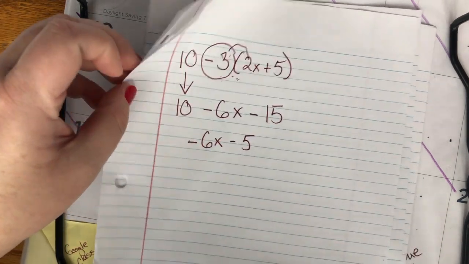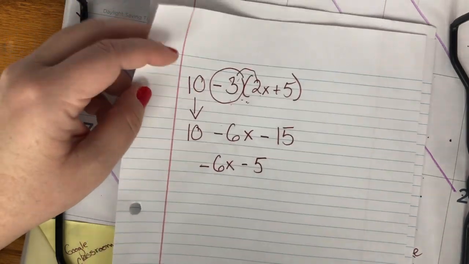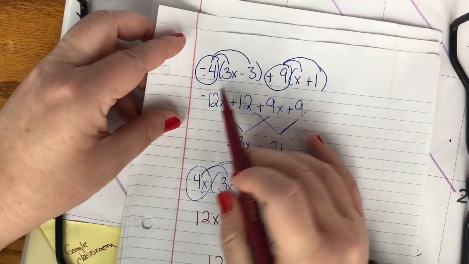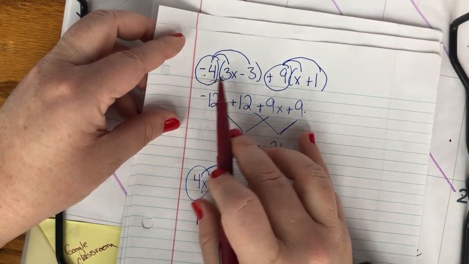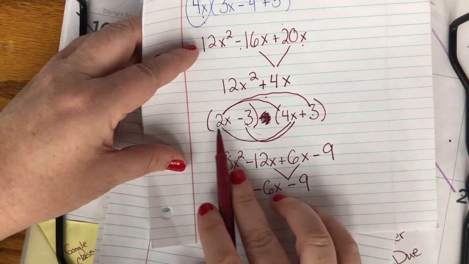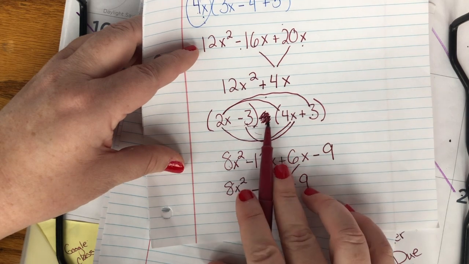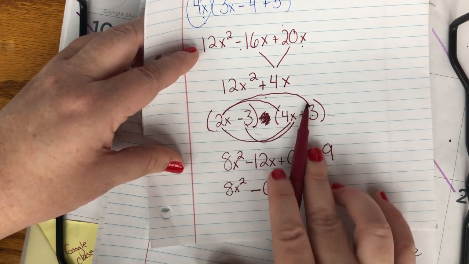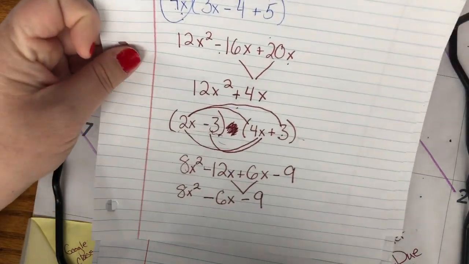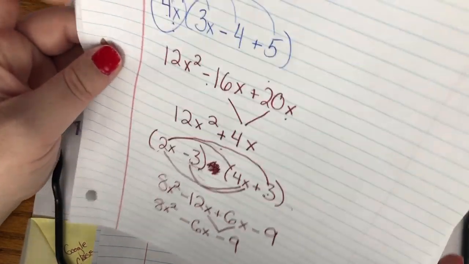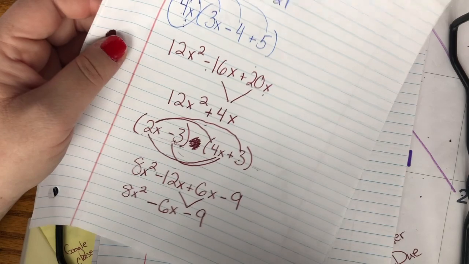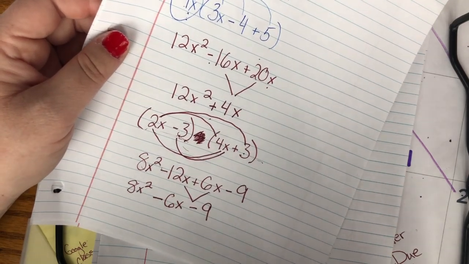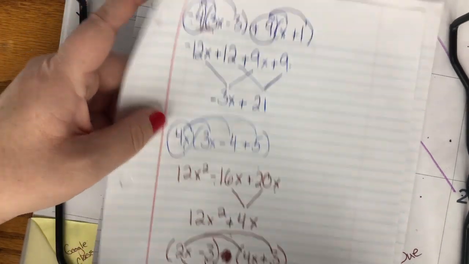Remember, just distribute the term that is right next to the parentheses. If you don't have a single term, but you have a parentheses times a parentheses, make sure you do each term to each term. Okay. So I have 2 sheets for you to practice. Practice those.